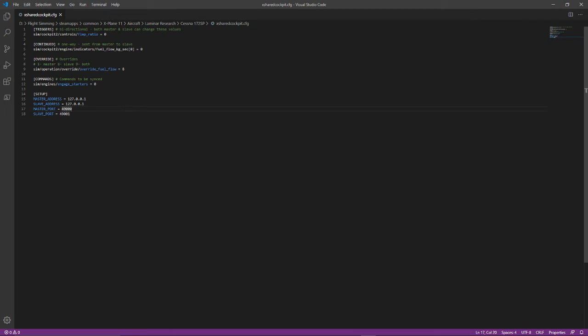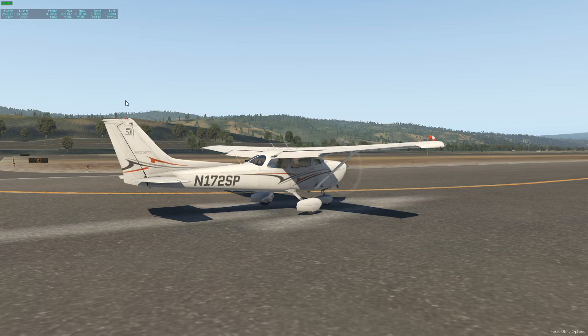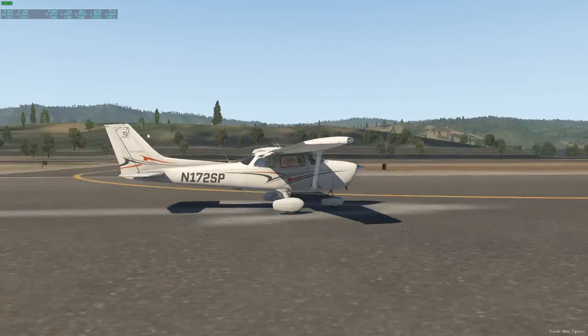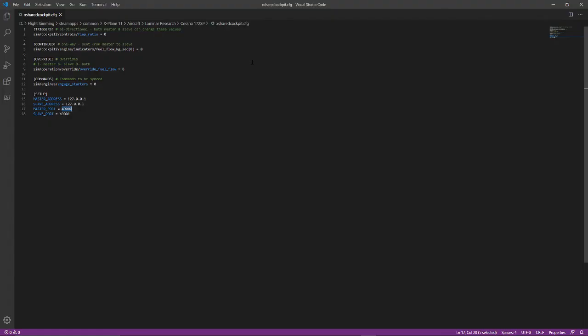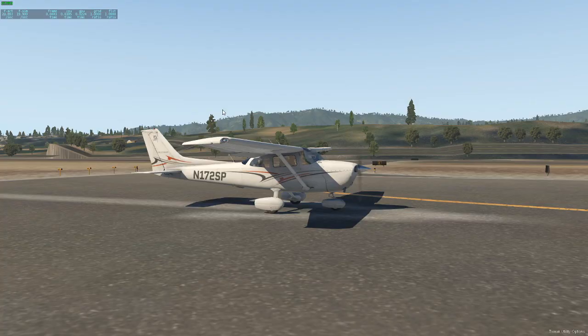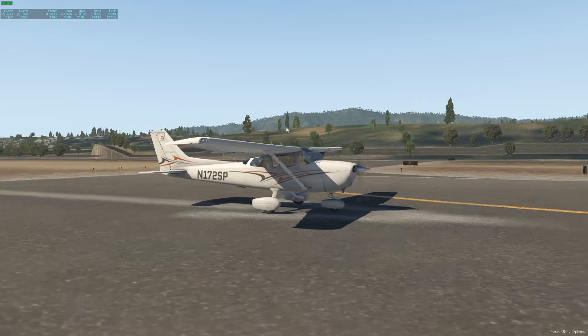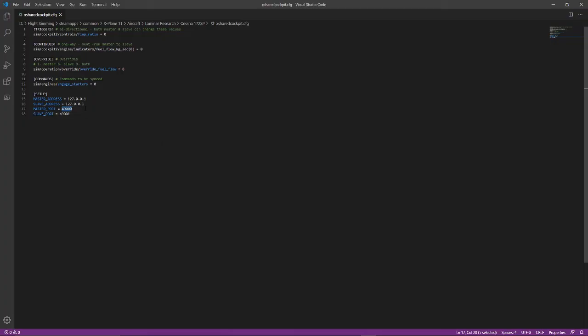Okay, so now if the user wants to change any of these values, then they can do that by themselves. And this is basically how you change who you connect to. I'm afraid it's not very user friendly, but on the bright side, the CFG file is only loaded every time you either toggle the master or the slave. So in other words, you can update this. Like I can change this to 49,002, and then if the master is off and I enable master, it will immediately load this new value inside here.